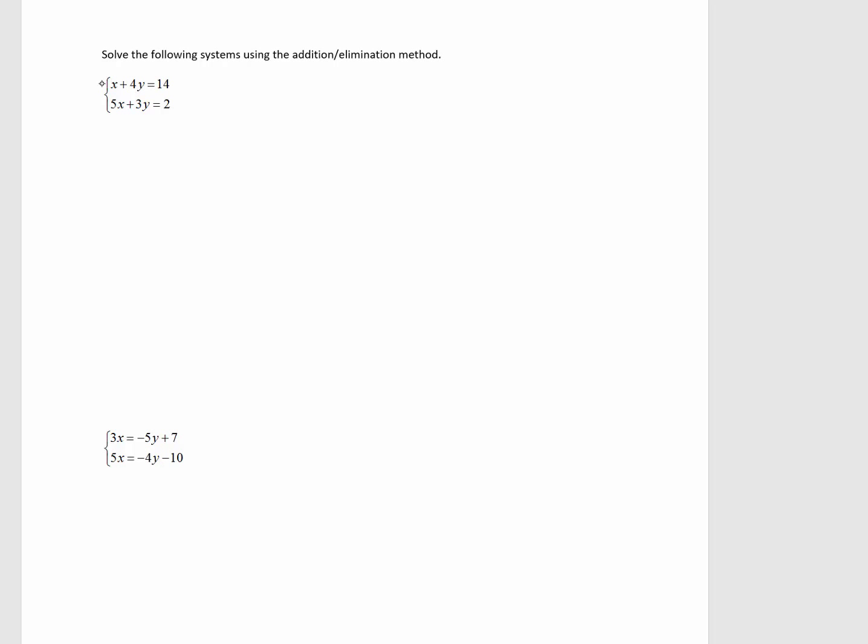Now, for this system, I'm going to choose to eliminate x. So I'm going to rewrite. Now, I need to determine what the least common multiple of the numbers in front of the x is going to be. Well, this is 1, this is 5, so that least common multiple is 5. But remember, one of the coefficients has to be 5, the other one has to be negative 5. So I'm going to multiply the top equation by negative 5 and multiply.